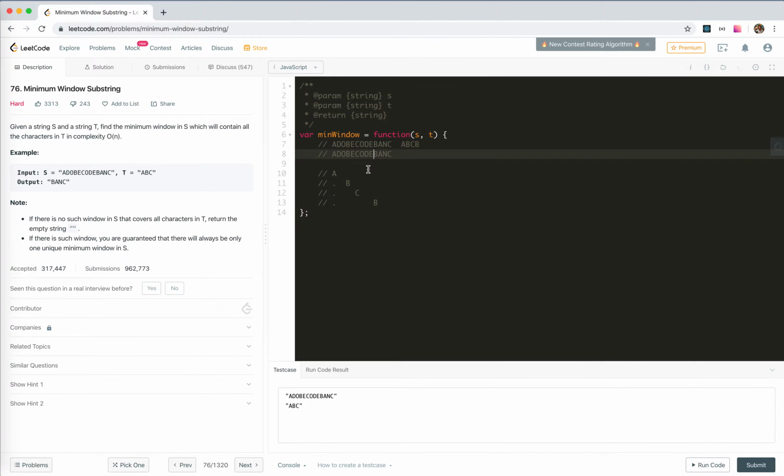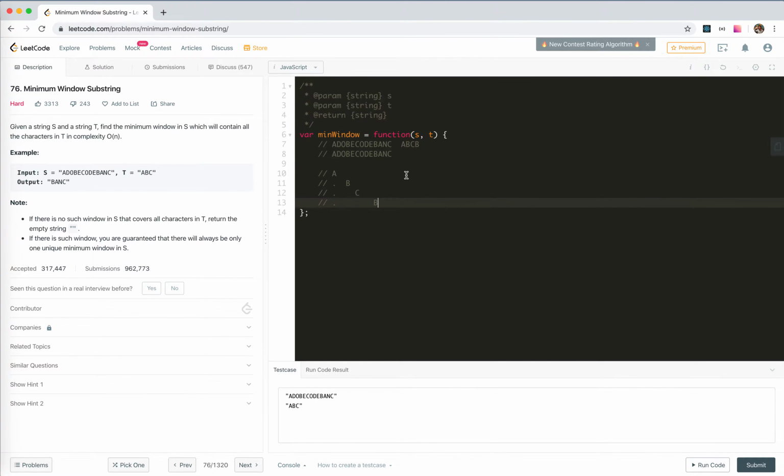Then the B is here. And then we find that we found enough occurrences of our characters, and then we say this is a possible solution, and we can slice the string from the A here and B here. We can do this over and over again and get the one with the minimum length, right?